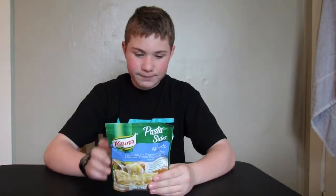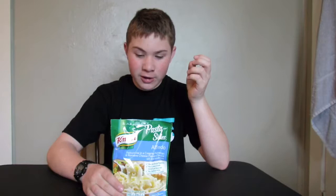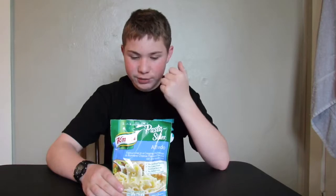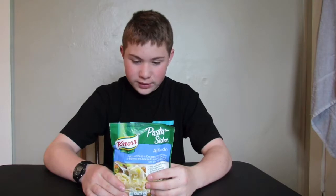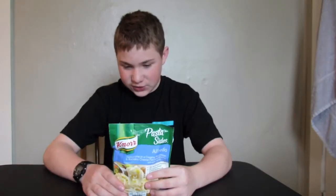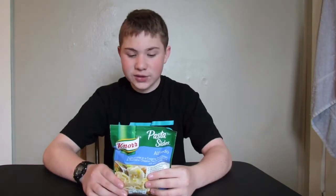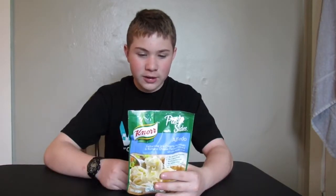So the directions to cook it are: in a medium saucepan, bring to a boil 1.5 cups of water, 1/2 cup of milk, and 1 tablespoon of margarine, which is optional. Bring that all to a boil. Then stir in contents of package, continue boiling 7 minutes or until pasta is tender, stirring occasionally. Step 3 is let stand at least 2 minutes, stir, serve, and enjoy. So, seems not hard to make. You could definitely do this out in the backcountry, just boil up your water and stuff.